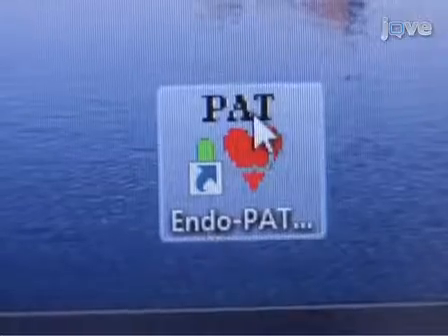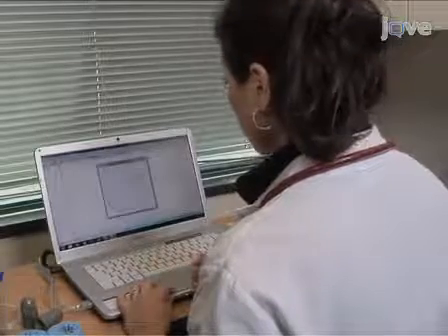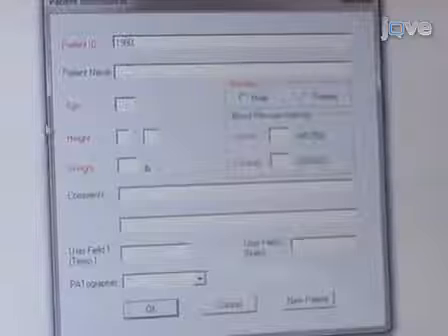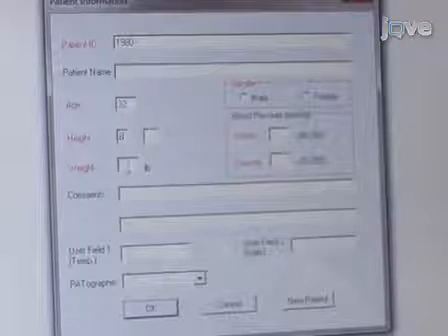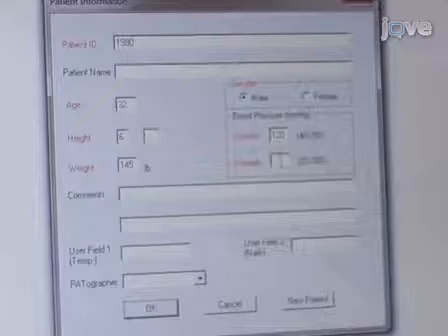To prepare the Endo-PAT system for acquiring data, open the Endo-PAT 2000 software and click on the icon labeled Patient Information in order to create a new patient file. Complete the Patient Information dialog box by including the patient ID, age, gender, height, weight, and blood pressure. Entering the patient's name is optional. If needed, there is an area to text comments. Next, select 2 new PAT probes and connect them to the pneumoelectrical tubing.